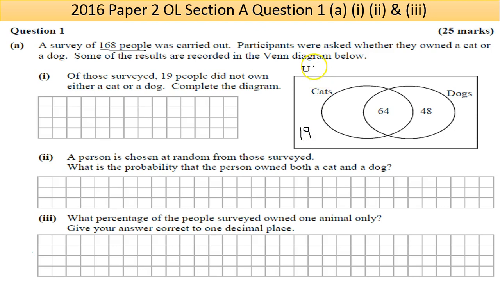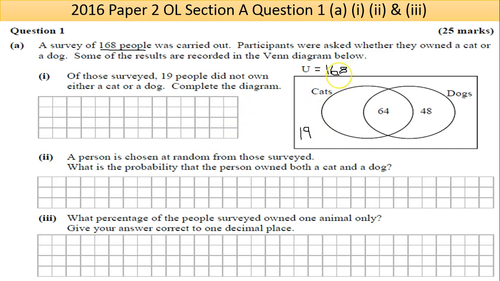Your total amount of people, the universal set, U equals the total 168. Now I've marked this paper, so I remember this particular thing. If you'd even written the U equals 168 on top, you got the low partial. If you put the 19 on the diagram, it was one step towards relevant work, you got the low partial. So there's lots of ways of getting the attempt here.